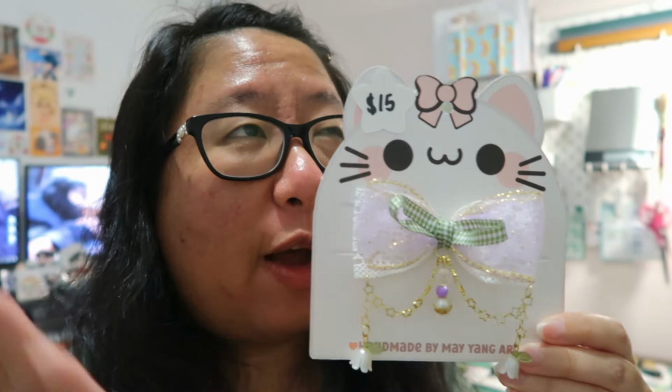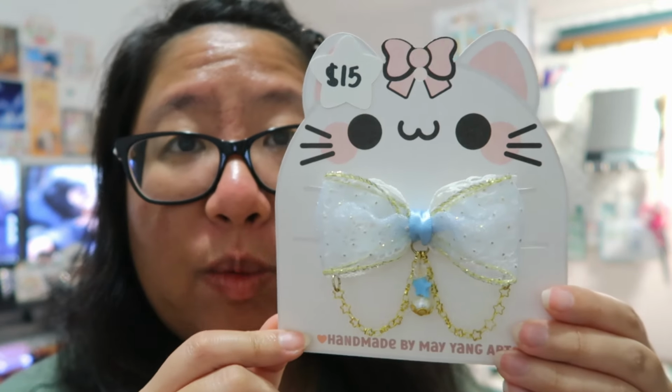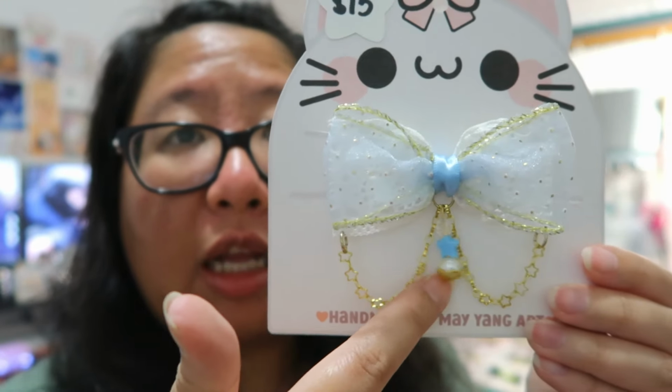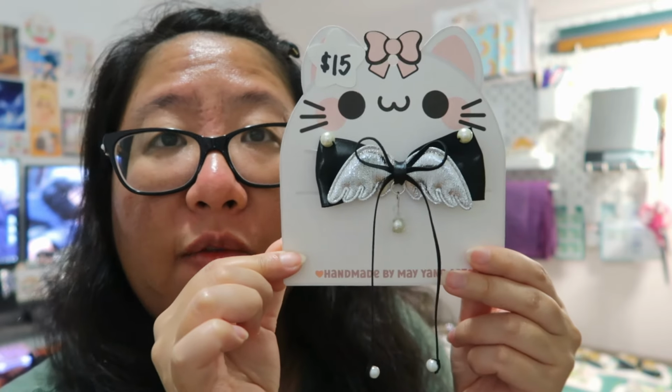This is similar to the one with the green center, except I ran out of the other green ribbon before I got to this one. This one is also one of a kind. It looks very similar to the first ones that I had for $15. But of course it has the star chains, and there's just these beads here with the star on it. This one is also one of a kind.